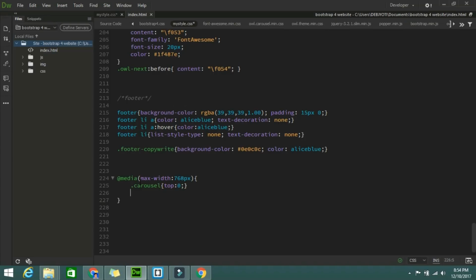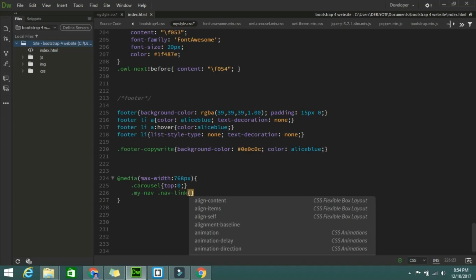After that dot my-nav and dot nav-links, make the color black.